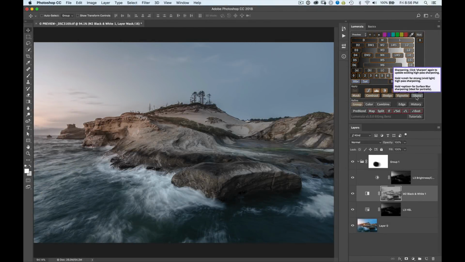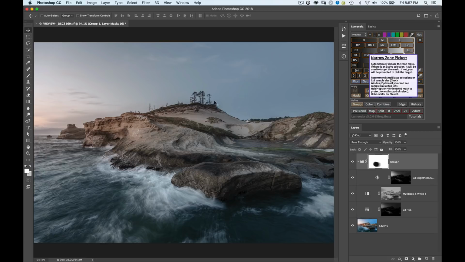So everything we've done so far has used a luminosity mask as it is, but there are many times when you only want to use part of a luminosity mask and you'd like to do so in a natural way, which is why you can use lasso selections or paths to isolate part of your mask. So for example, let's go and create a new preview. Let's say we want to work on this top left part of the image.